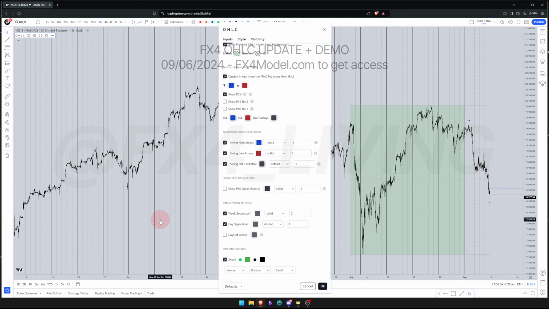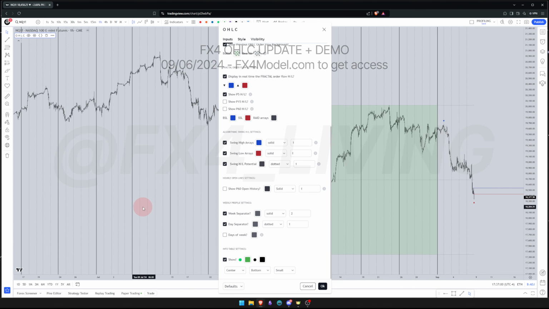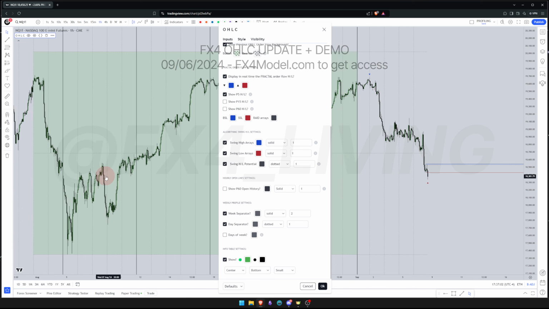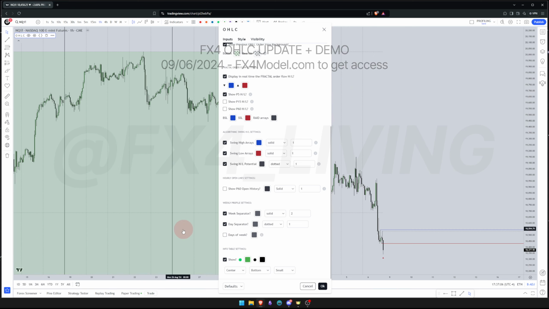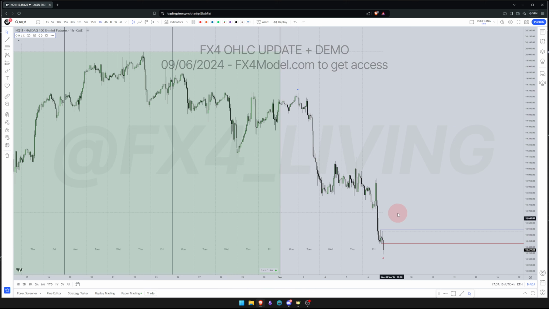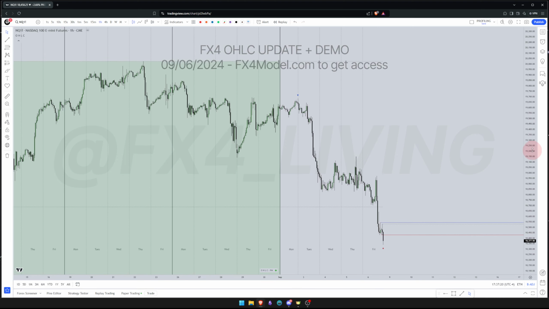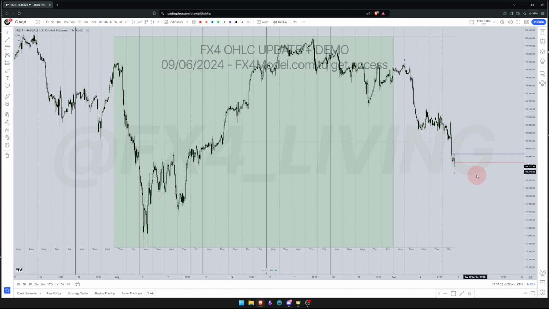So the day separator shows a dotted line for now, right? So you see Monday, Tuesday, and all that stuff. They're very simple. I think they're nice. And as well, if you add the day of the week, so let's say I put the day of the week, you see now they're showing the day of the week, Monday, Tuesday, Wednesday, Thursday, and Friday. And you can see literally what the previous day is and all that stuff. So that's a pretty cool feature.